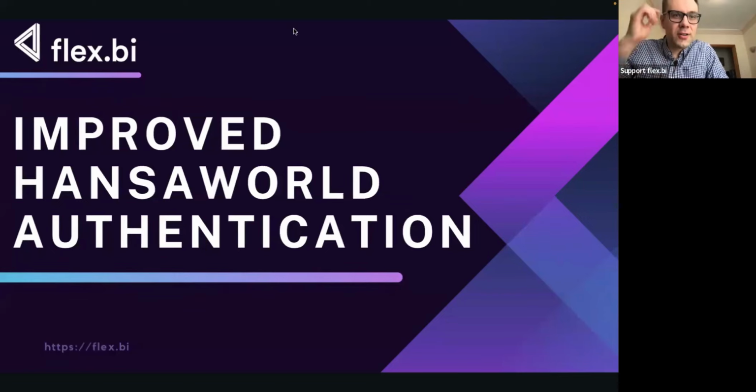Of course, there are also other smaller things that we do in the background that would take quite a long time to go through. But I do want to mention one thing: if you're a data admin, you probably noticed that sometimes FlexBI, when working with the HansaWorld application, got unauthorized errors. Together with HansaWorld, we actually improved this authentication process, so you should get way fewer or non-existent unauthorized errors when you're trying to connect to the application.